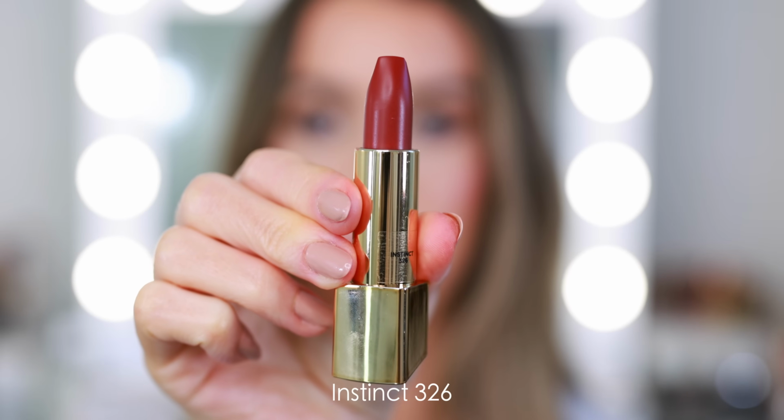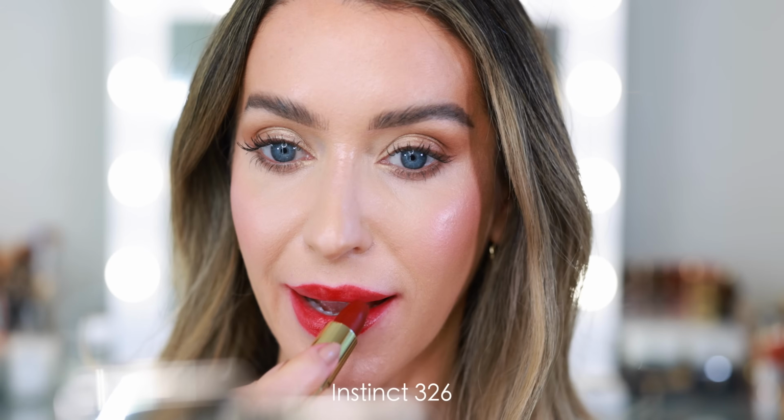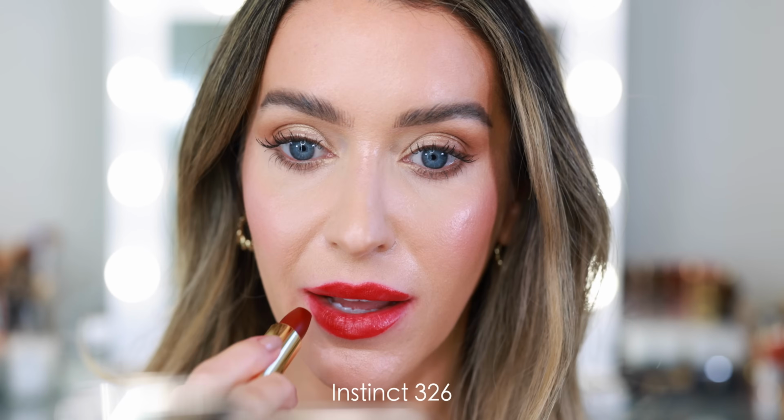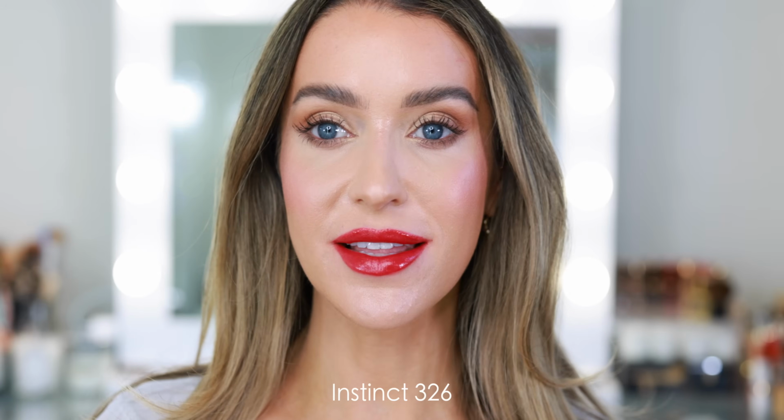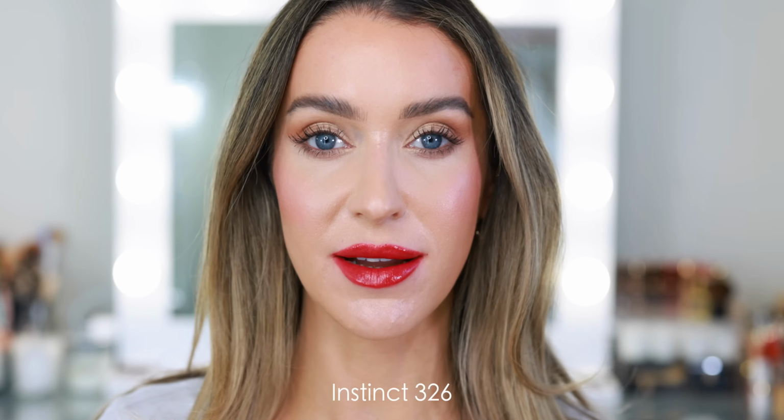Here we have Instinct, number 326. Instinct is the perfect raspberry, another shade that I'm not sure I have anything else like it. I may have to look, but I think this is a really unique color. It's not quite red, and I wouldn't say this is berry. It's maybe not deep enough, but it has kind of a bluish, pinkish base. It's really nice. I think this is a gorgeous date night, weekend color, a statement lipstick.